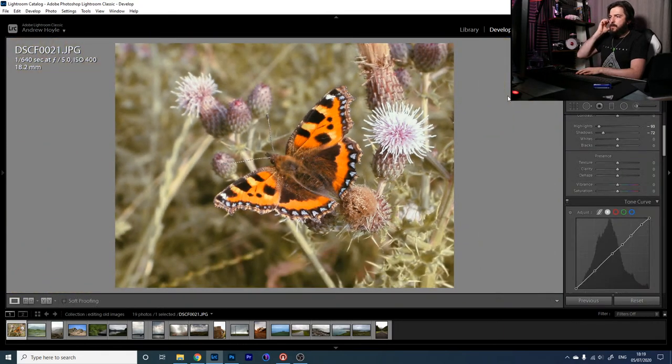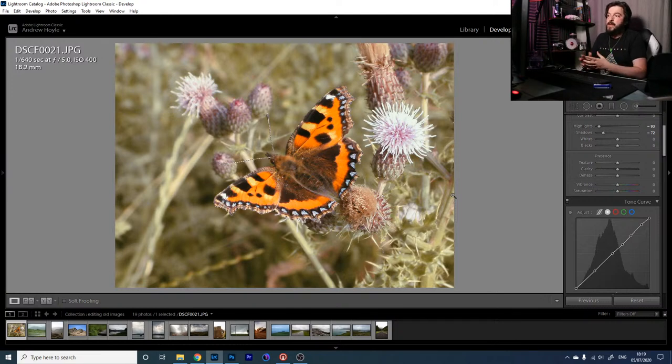So we move back out, and from before and after, again, we've gone for a much more desaturated look. We've got these warmer, more muted greens in the background, which has taken it in quite a different direction from the original. So maybe that isn't what you want to do, but it's a good example of how you can give old photos a completely different look from what they originally had, which may fit really well.